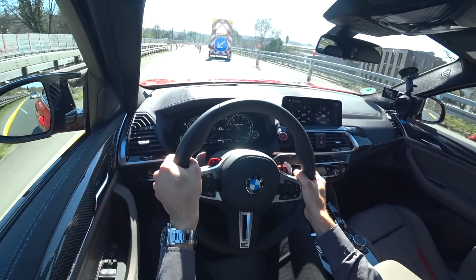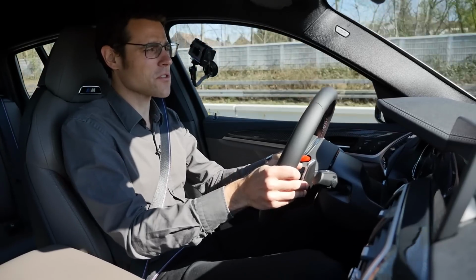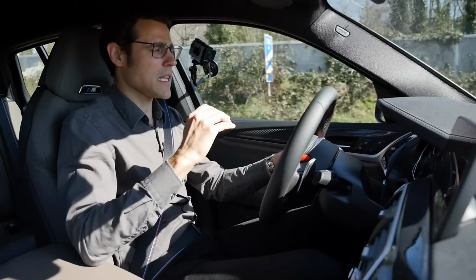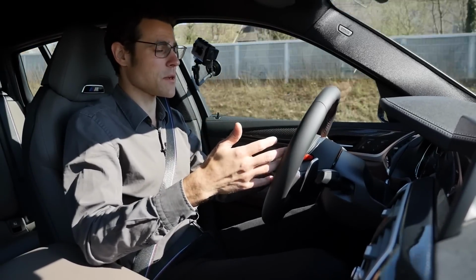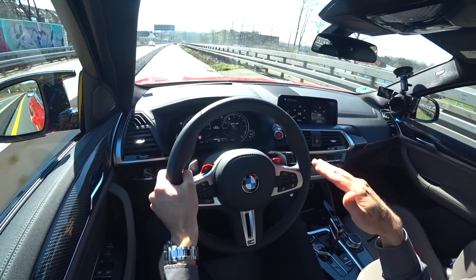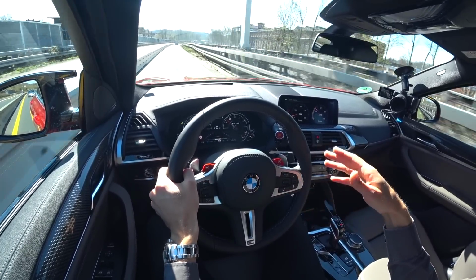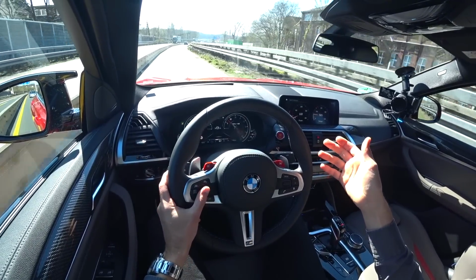So very interesting, very sporty, very cool, and I think it's always pretty amazing how sporty you can make such an SUV where you sit upright and more comfortable than in a sedan, but can still have this sporty experience. Of course, a sedan, due to the lower center of gravity, will always be sportier, in terms of agility. But this is still totally fine.